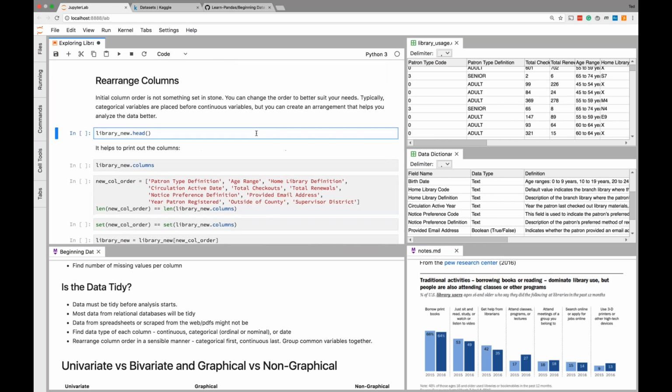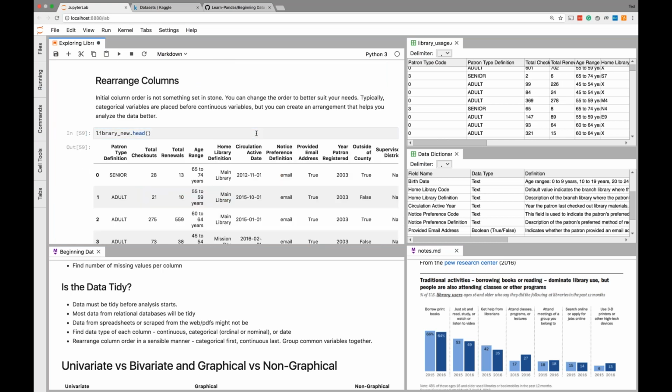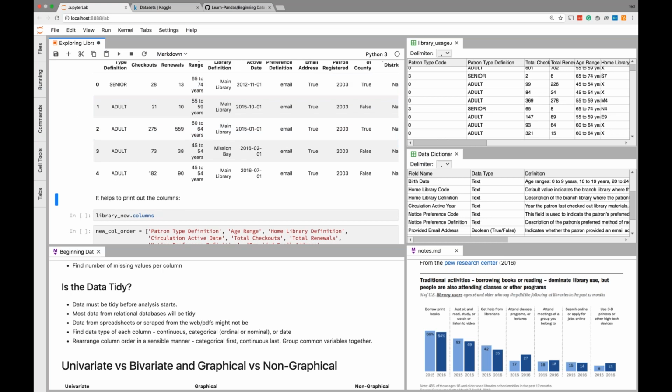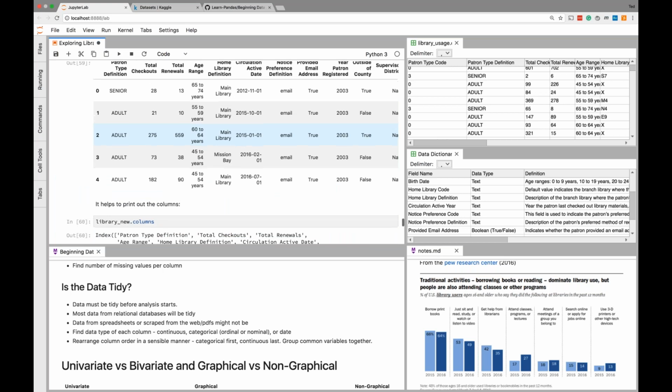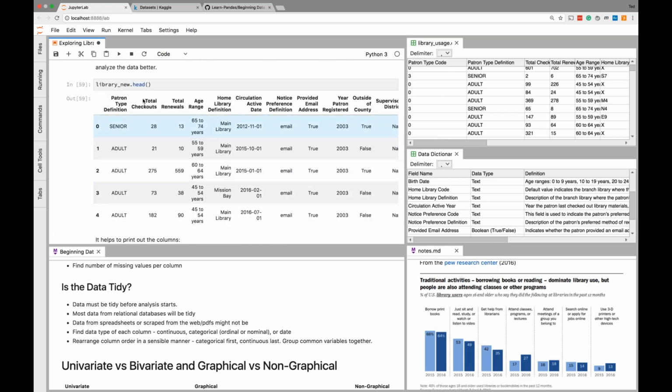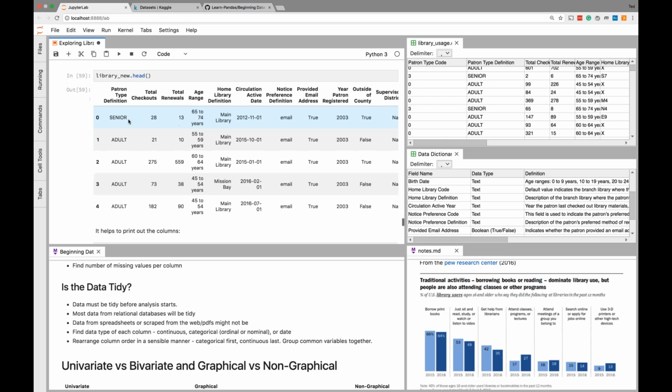The last step that is important is don't be afraid to change the order of the columns. A lot of people will recommend that you put the categorical values on the left-hand side and the continuous variables on the right-hand side. But it's up to you on how you want to rearrange your columns. But it can help you read the data set. Because when you naturally see a data set, you read it from left to right. There is a way that humans naturally read data sets, and it's generally left to right, just like they read books.